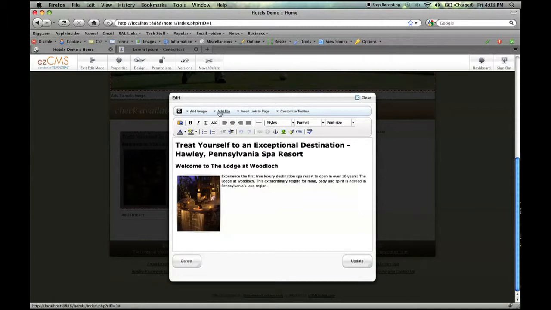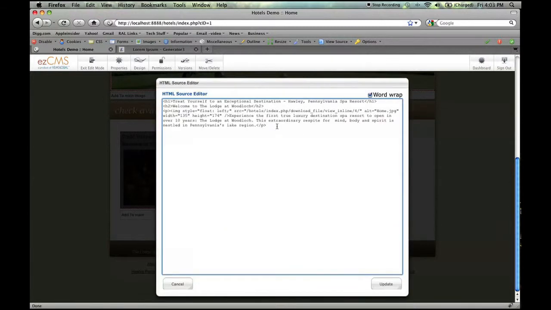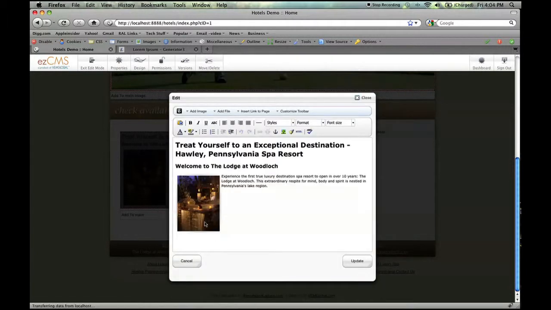You have your add image, add file. Those are things that you can do in Word, but these pull from the actual system itself and work correctly on the internet. Some other options you have is the ability to add a link or an anchor, an image, or you can also do some cleanup of some messy code. We won't worry about that one right now, or we can actually go and look at the HTML version of this as well, which would be the code how a developer, say, might write this page, but we're not going to worry about that right now.